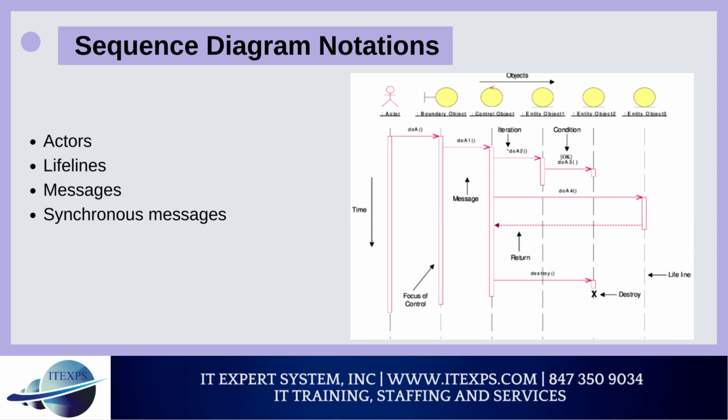Messages. Communication between objects is depicted using messages. The messages appear in a sequential order on the lifeline. We represent messages using arrows. Lifelines and messages form the core of a sequence diagram. Messages can be broadly classified into the following categories. Synchronous messages. A synchronous message waits for a reply before the interaction can move forward. The sender waits until the receiver has completed the processing of the message. The caller continues only when it knows that the receiver has processed the previous message, i.e., it receives a reply message. A large number of calls in object-oriented programming are synchronous. We use a solid arrowhead to represent a synchronous message.